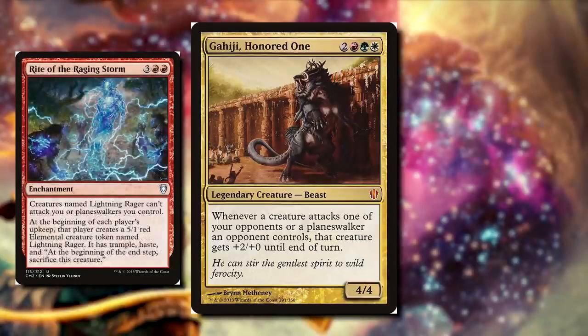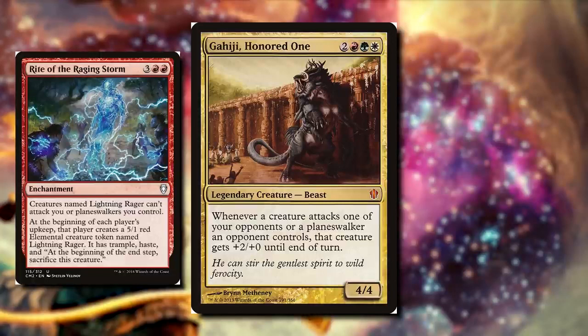Rite of the Raging Storm. So this is an enchantment where we're going to make Lightning Ragers, and they can't attack us or planeswalkers we control. At the beginning of each player's upkeep, they make a 5/1 red Elemental named Lightning Rager. They're going to put it onto the battlefield. It has trample, haste, and at their end step, they have to sacrifice it. So if we have our commander out, that's a 7/1. It can't attack us or a planeswalker we control. Trample and haste, yeah, this is a nasty card.